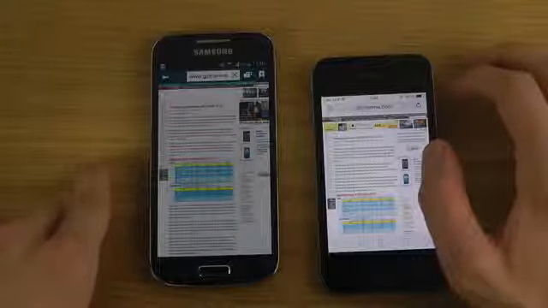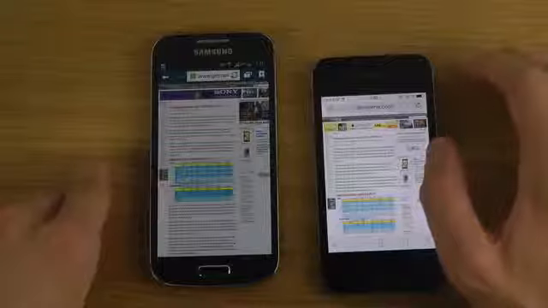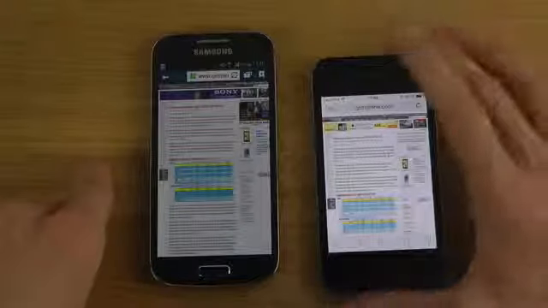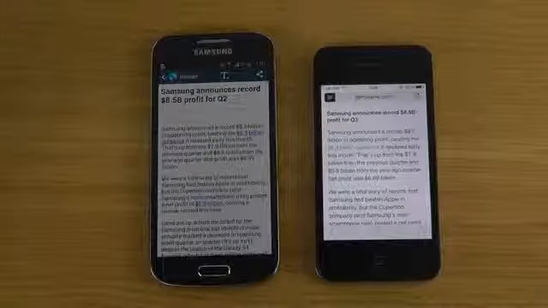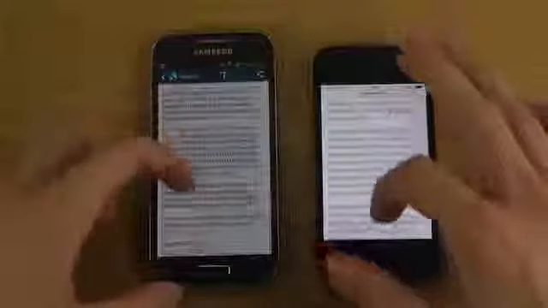So you think the loading time now was about the same, even though I did actually tap on the iPhone 4 a little bit earlier. So now we have this cool reading mode at the top on both devices. If you are on an article, you don't want to see all the clutter, you just want to see the text, you can just tap up there at the top. And you can see now we only have everything that we want to see.